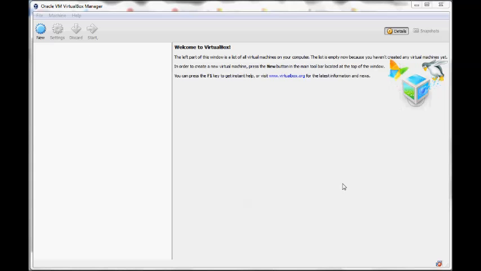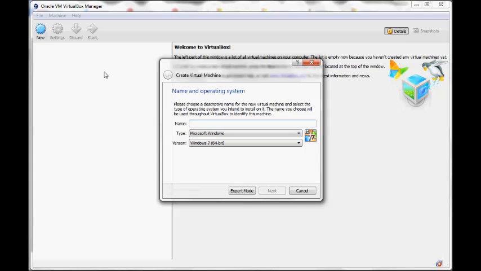Okay, now that download is complete, so we're going to go back into the VirtualBox application, and now it's time to create our new virtual machine. We're going to start with the new button, and then you give your machine a name, and in my case I'm going to name it Windows 10 because I'm using the Windows 10 evaluation copy.